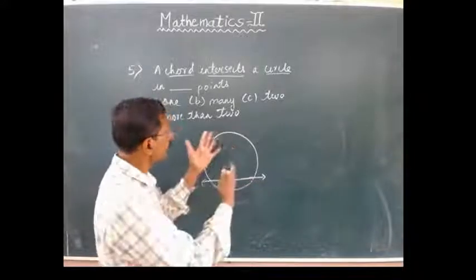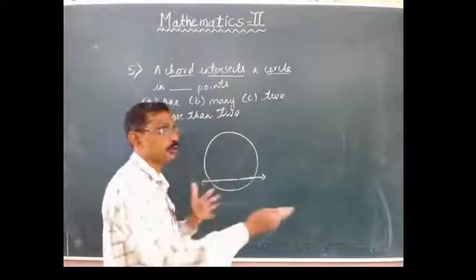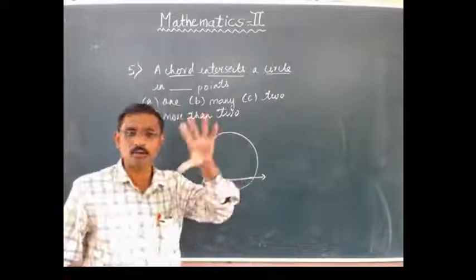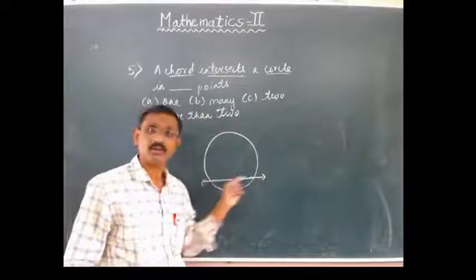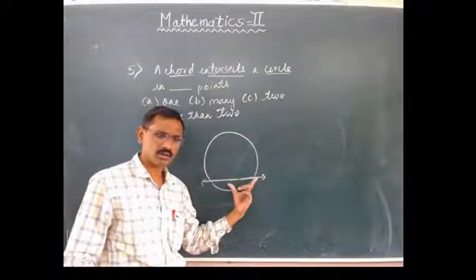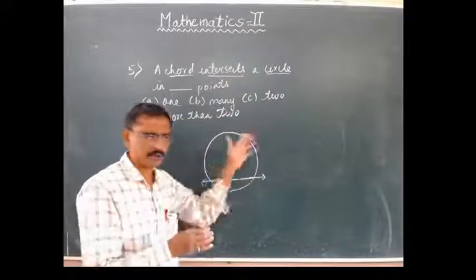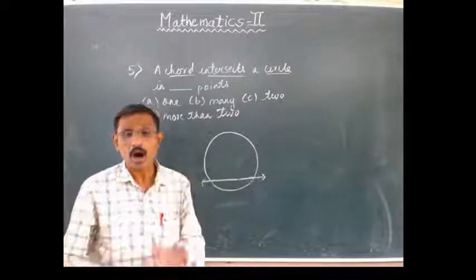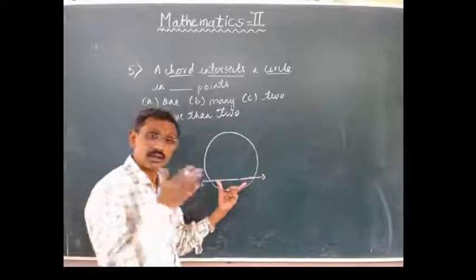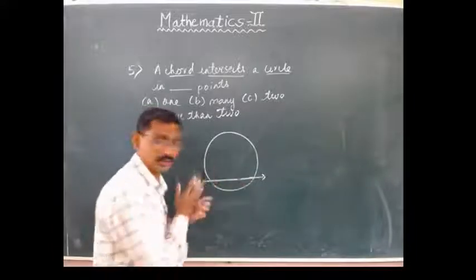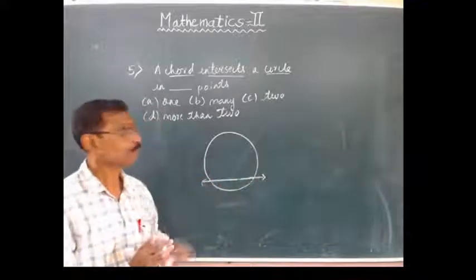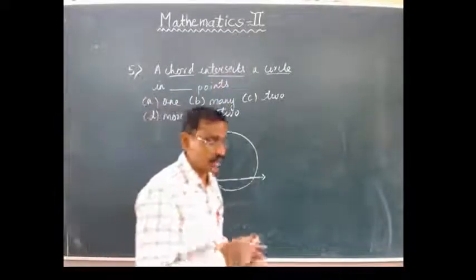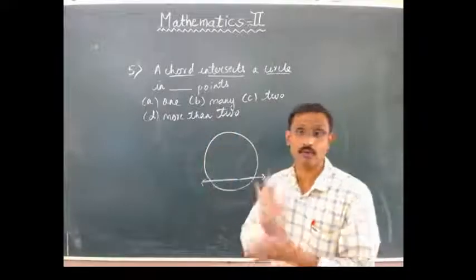Because if we are in a hurry, we say 1 point. Someone said 2 points, someone said 3 points, someone says it may be 1 or 2. You get yourself confused. Look here. Imagine the diagram in front of you: a circle, then a chord passing through it. How many points does it go through? 1 here and 1 here. That means a chord intersects the circle in 2 points, according to the figure we have drawn.